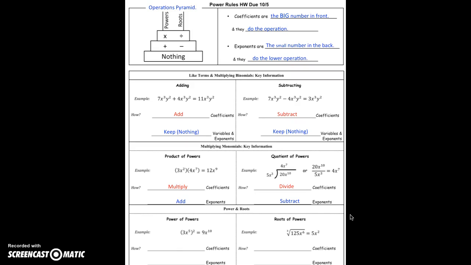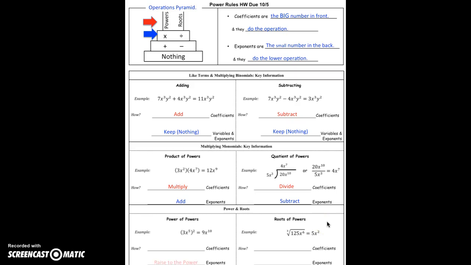Last but not least, the same thing happens with powers. We are raising 3x to the 5th. We're squaring it, so we're raising that to the second power. Our coefficient 3 will get squared. So 3 times 3, or 3 squared, is 9. And look at the exponents. 5 times 2 will give us 10. So the exponents multiply. Now, does that fit what we're seeing in the pyramid? Absolutely. If we're raising something to a power, the coefficients will raise that power, and our exponents will multiply.